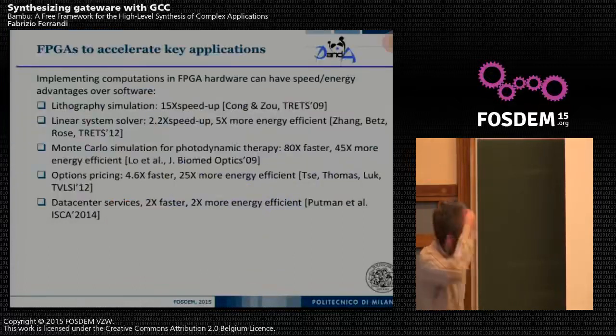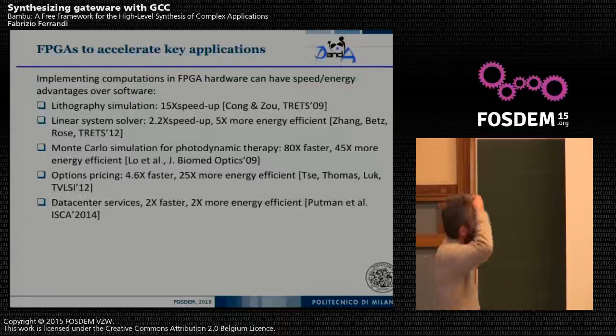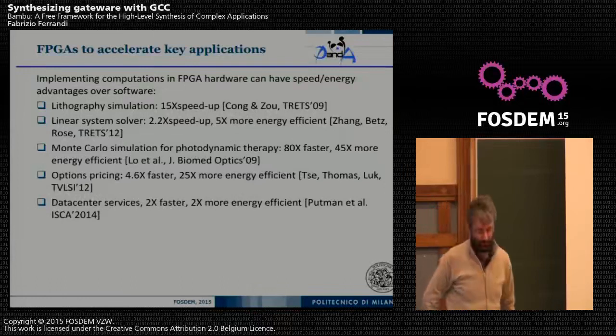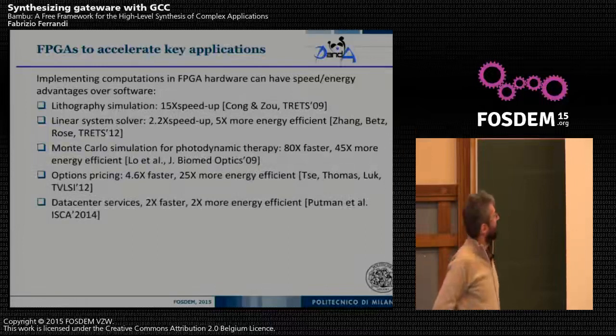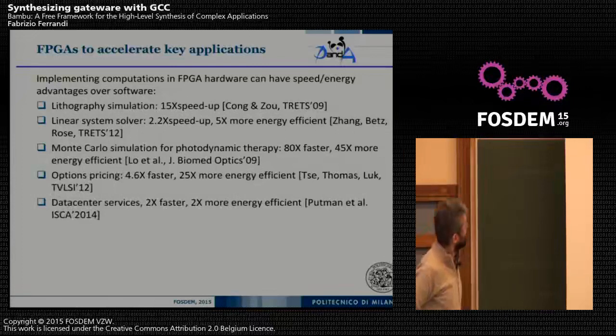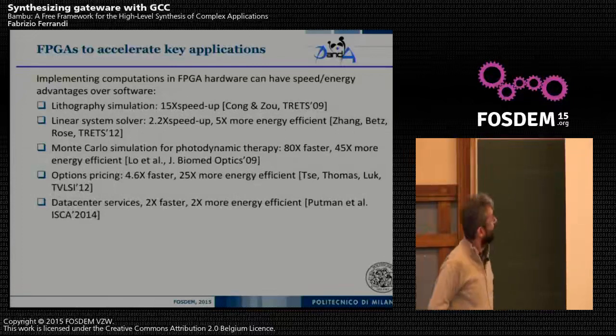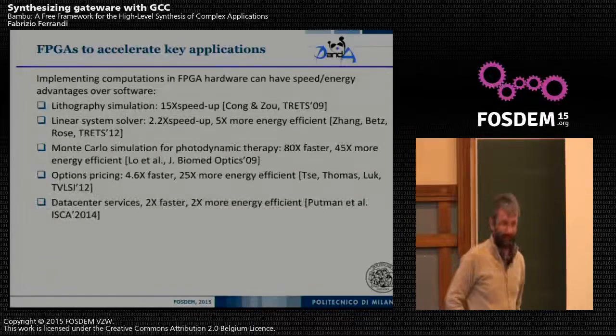So this talk is related to FPGA design. The idea is that FPGA could be very helpful in order to accelerate some specific applications, not for general kinds of acceleration, but there are a lot of nice stories about accelerating critical key applications. Here we have a list of possible accelerations. That acceleration ranges from 2x to sometimes 100x.